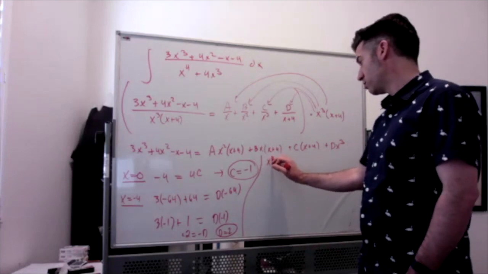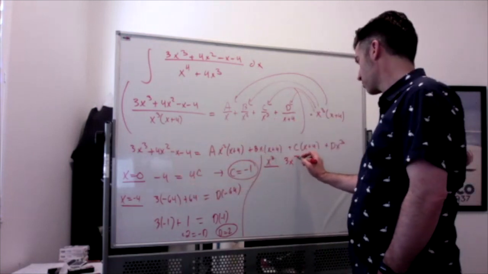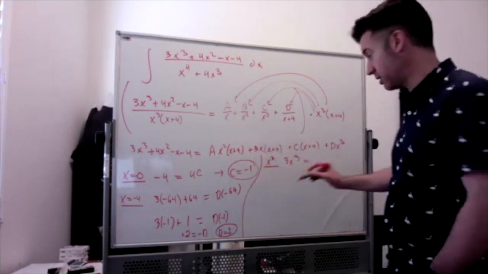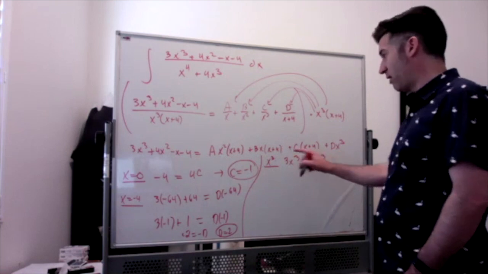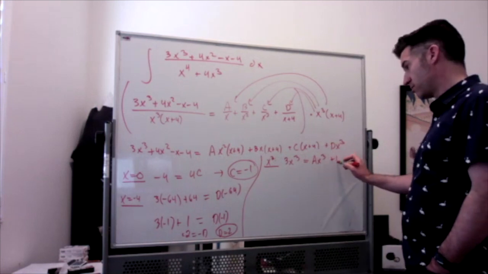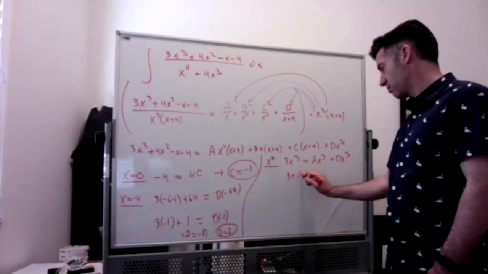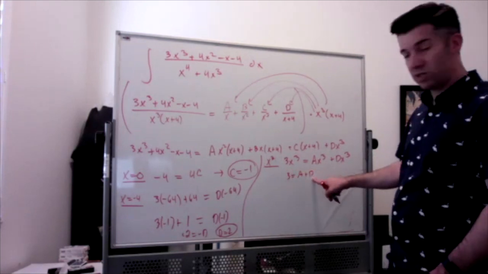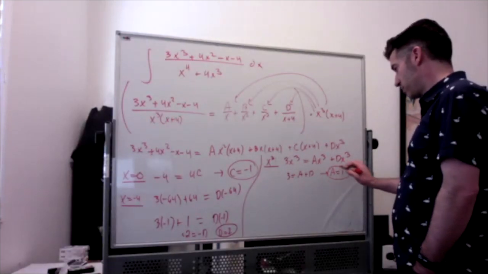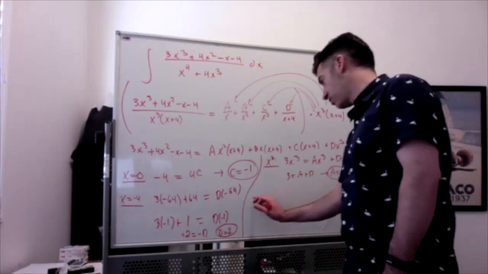So on the left, I have 3x cubed. On the right, I would have an ax cubed because ax squared times x is ax cubed. I don't have any bx cubed. I don't have a cx cubed, but I do have a dx cubed. So that means a plus d equals 3. And since I know that d is 2, a has to be 1. Okay, I'm still not done, so let's go down to the next highest power of x, which is x squared.